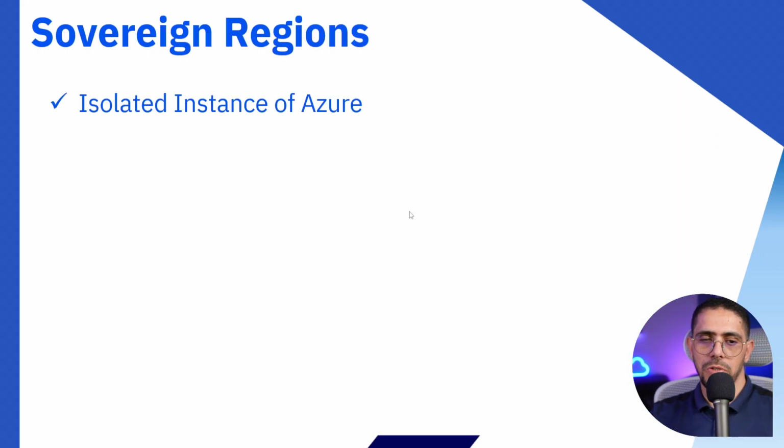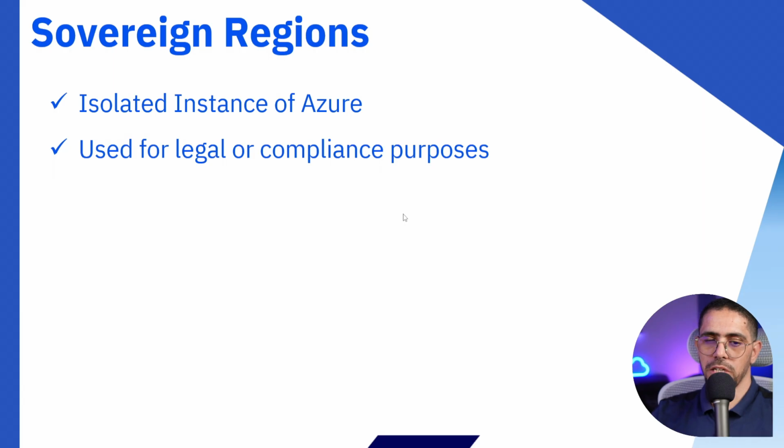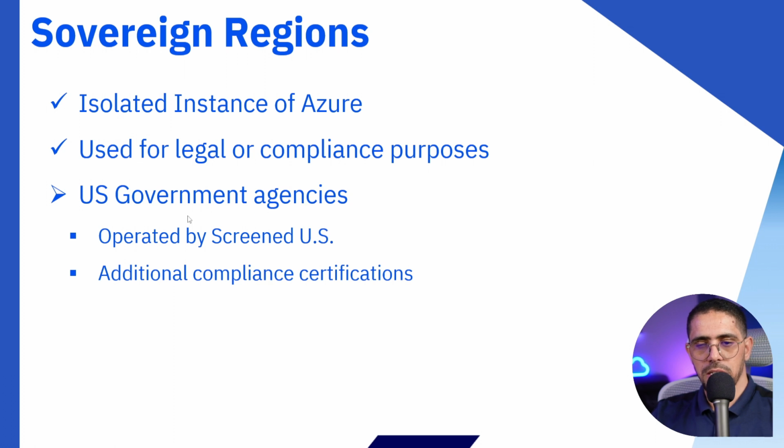Finally, let's discuss Azure sovereign regions. Sometimes special requirements, particularly from governments or regulated industries, demand cloud resources to be isolated and operated within specific geographical and regulatory boundaries. Azure sovereign regions are designed explicitly for these needs. For example, US government agencies have a dedicated region which caters specifically to strict compliance and legal frameworks unique to these territories. This Azure region is operated by screened US personnel, and this has additional compliance certification.